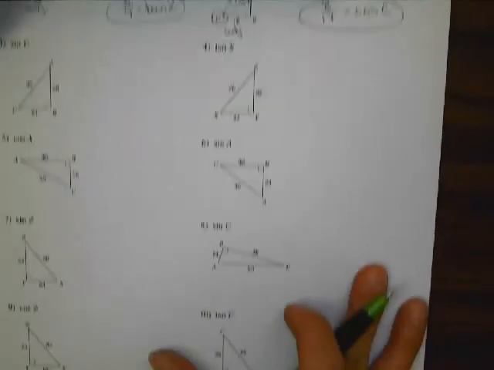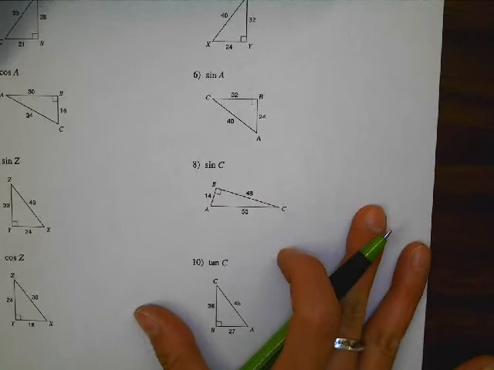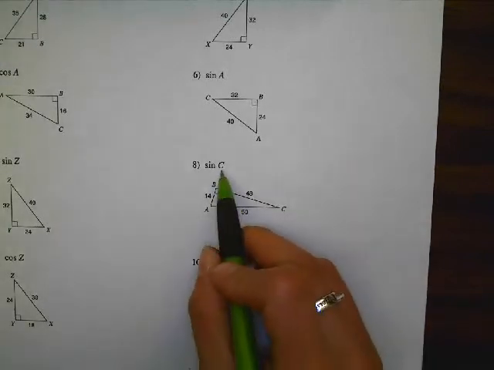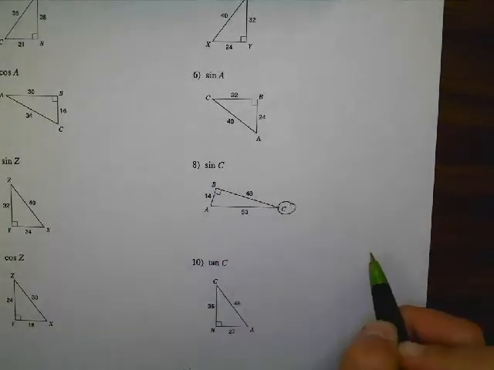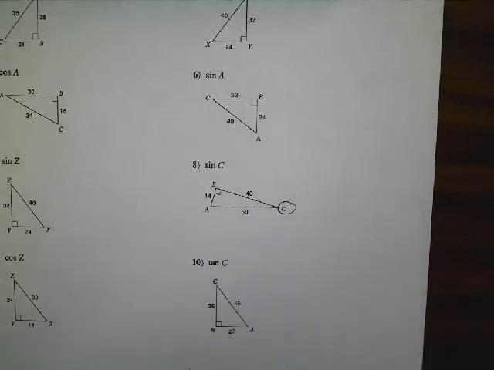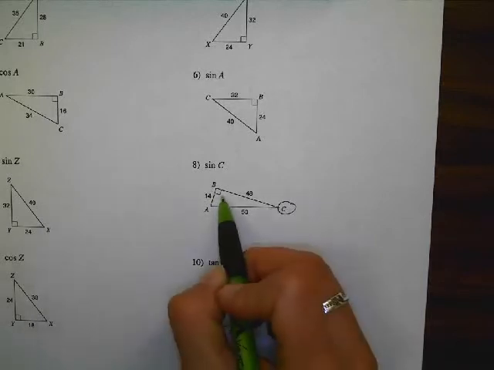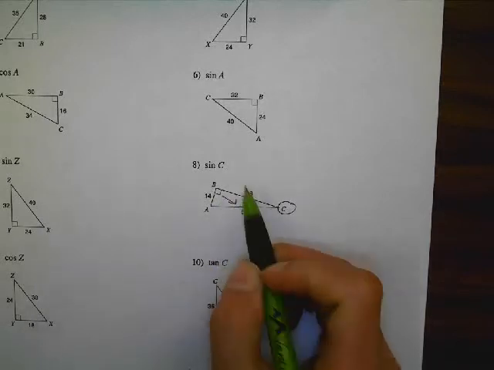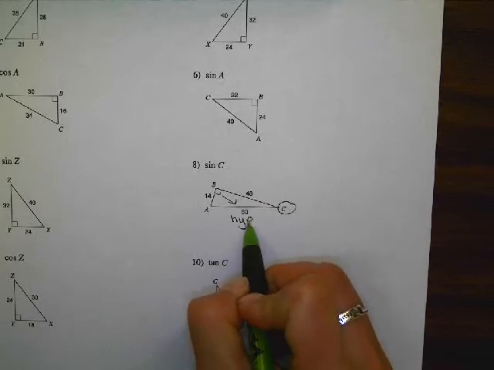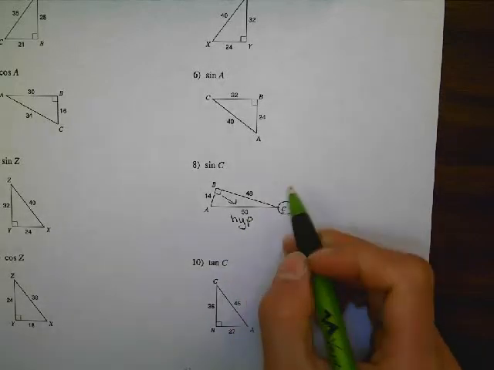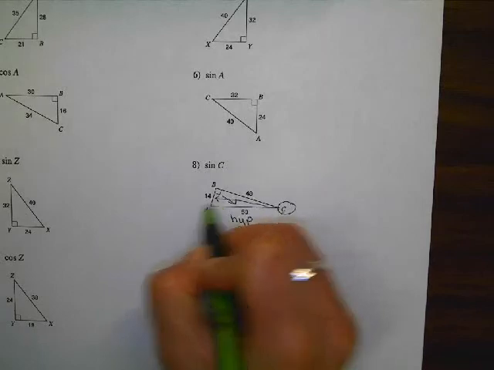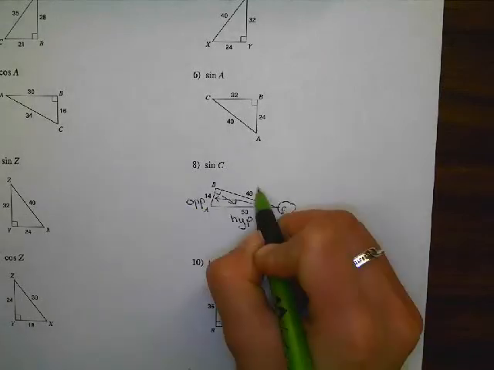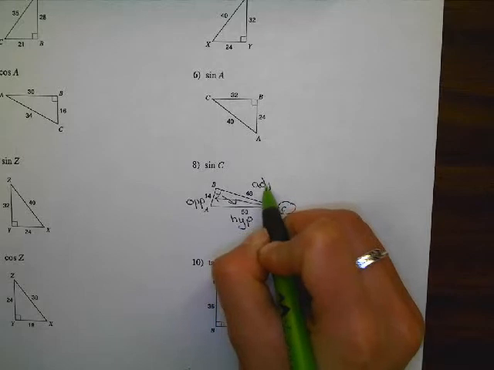We'll do another one. If we look down here at problem 8, we have sine of C. So C is my angle. So now I have to label this. And this is where it's important to know what the sides are and to remember the definitions. The hypotenuse is always across from the 90-degree angle. Well, here's my 90, so this longest side over here is my hypotenuse. Now my angle is over here, so that means across from my angle is the opposite side. And so then this over here is the adjacent side.